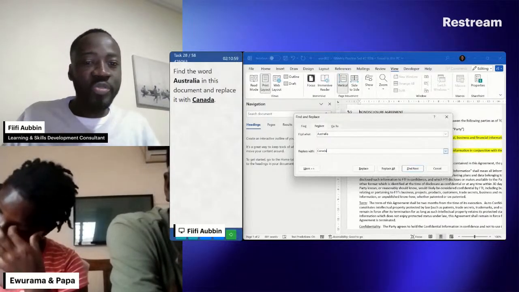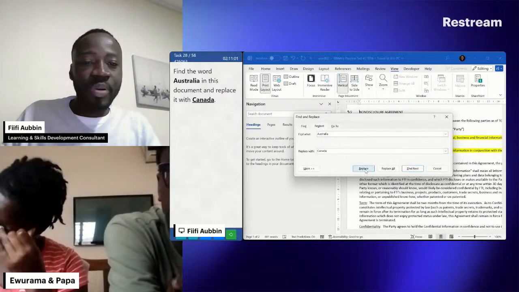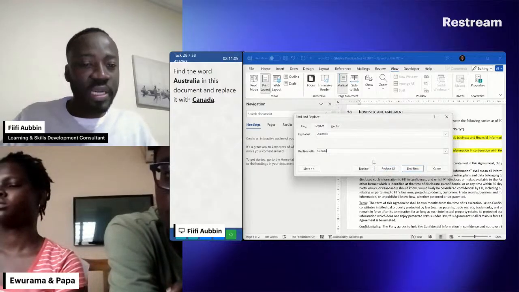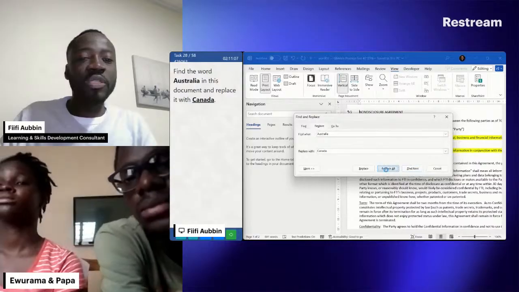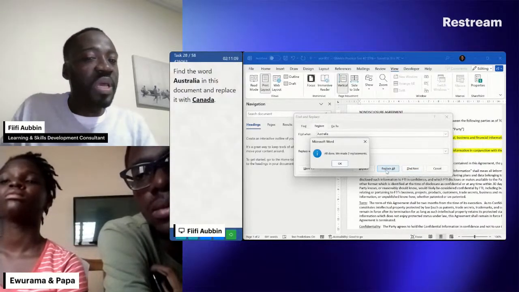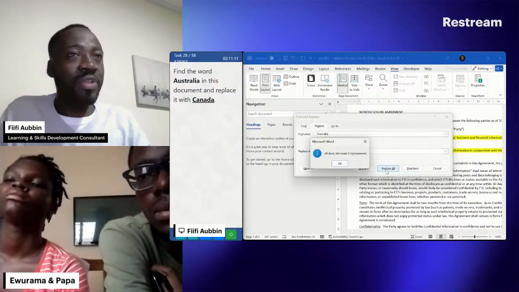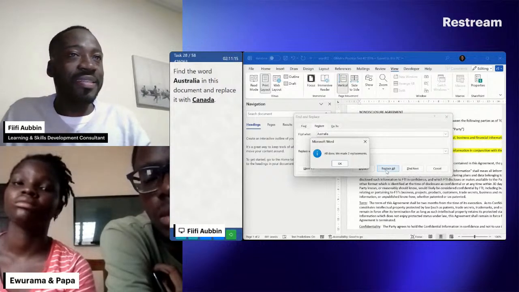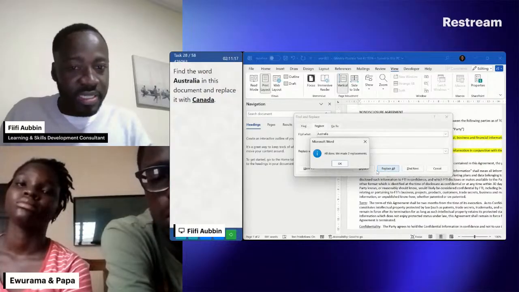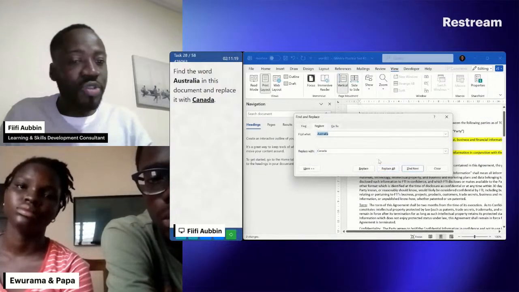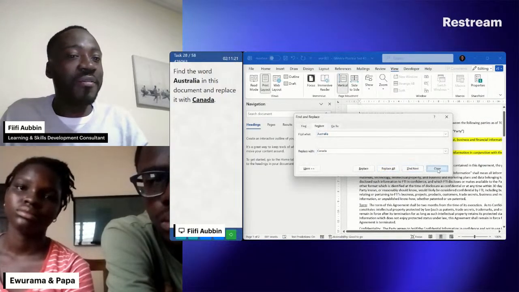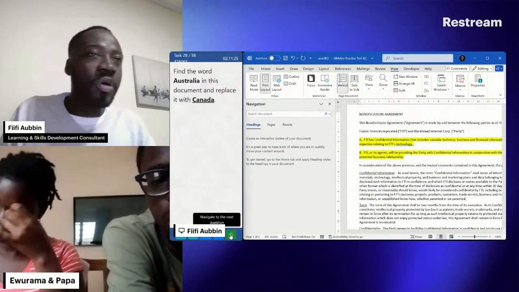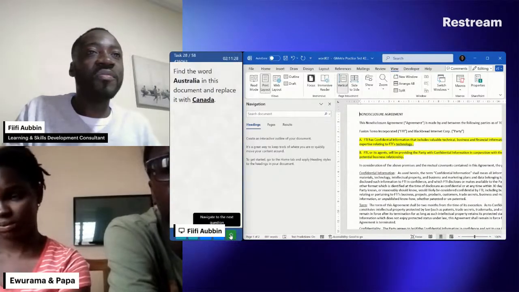Then we've got two options, replace and replace all. And because you want to replace all instances, we hit on what? Replace all. And we've made what? Two replacements. And it will be the same for a million replacements. So as Microsoft Office specialist, this is what you need to know. So this is done. We move on to the next. Are you okay with this? All of you? Yes. Okay.